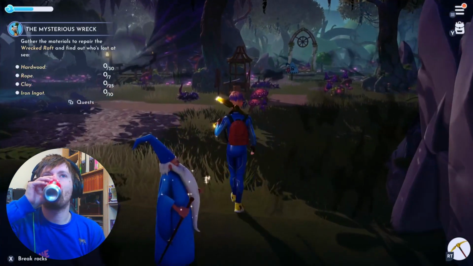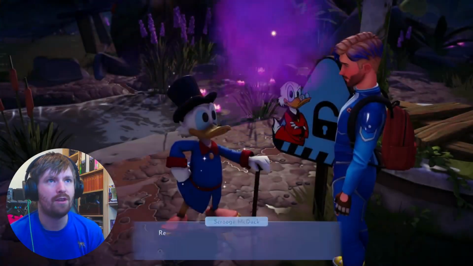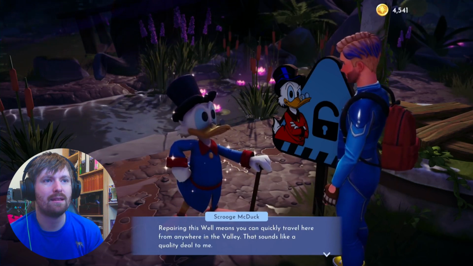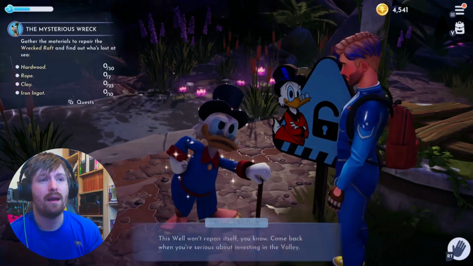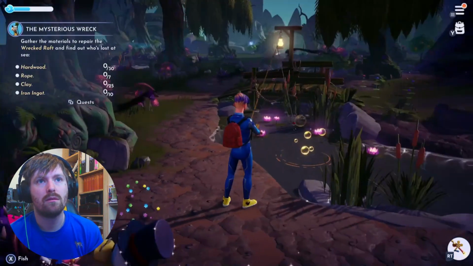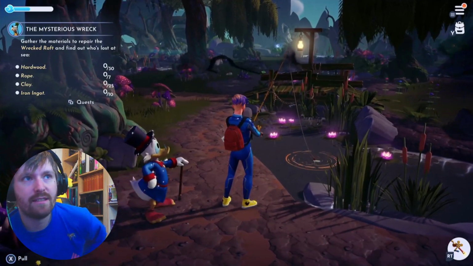It definitely needs at least a life, doesn't it? Repairing this well means you can quickly travel here from anywhere in the valley. That sounds like a quality deal to me. 5k, bruv. Mate. There's no leak in my money bin. Mate, this guy knows how to rip you off though. 5 grand. Jesus.